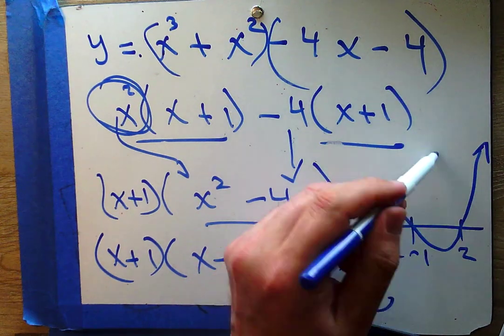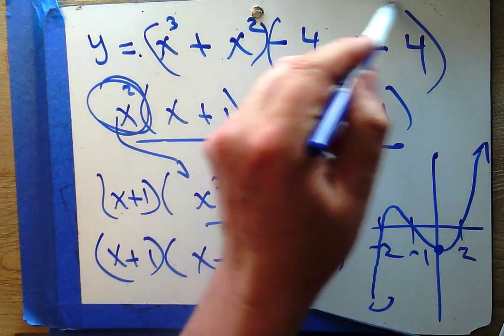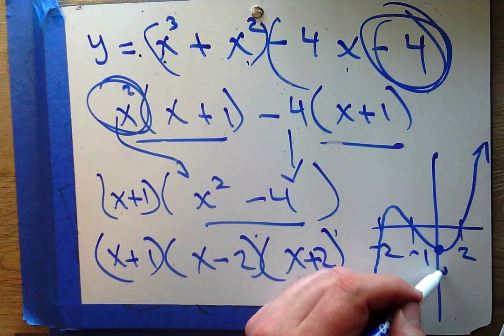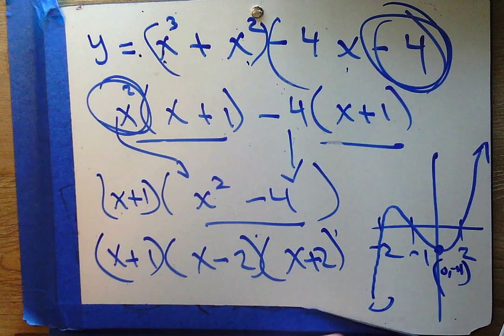We're going to look like this. And my y-intercept is -4 because when I plug zeros in for the x's, that's all that's left. Don't forget to label your y-intercept on your polynomial graphs. Many people forget this, and then it gets marked wrong, and they're all sad. So please make sure you label that.